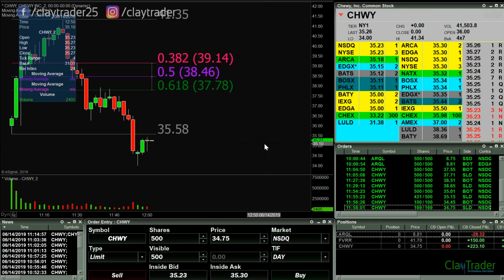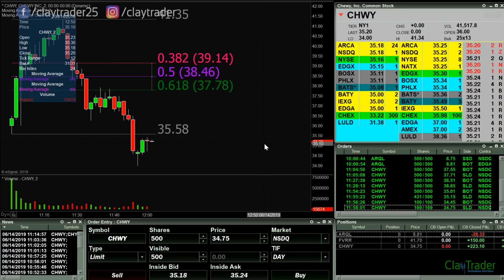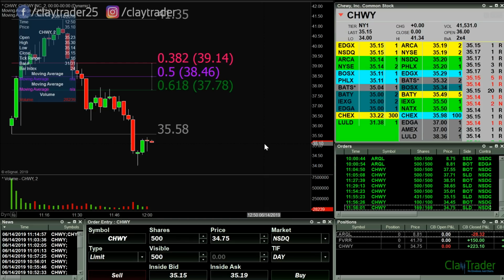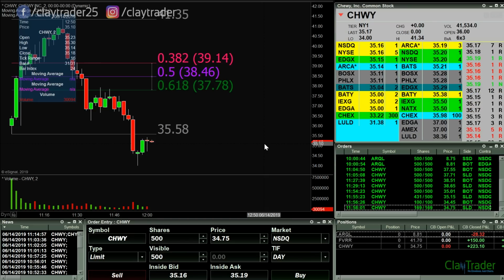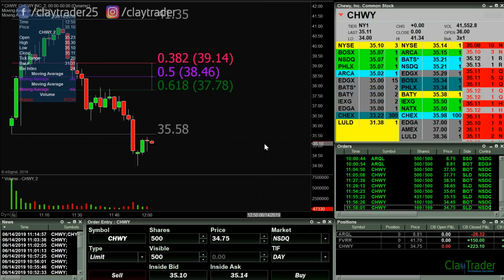A losing trade, a couple of winning trades. Moral of the story, keep those losses small, and that way when you need to fight back, you don't have to be a superhero to fight back. It was very unimpressive for me to wipe away a $28 loss, but when your wins need to be unimpressive to wipe away losses, you know that your losses are probably right where they need to be.